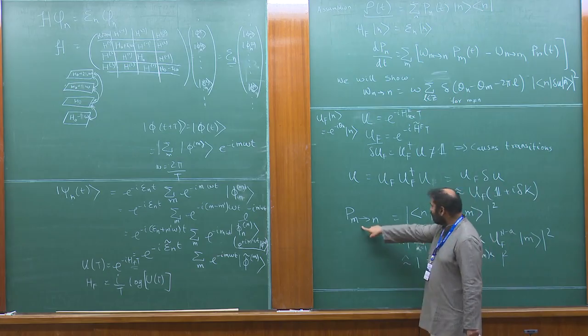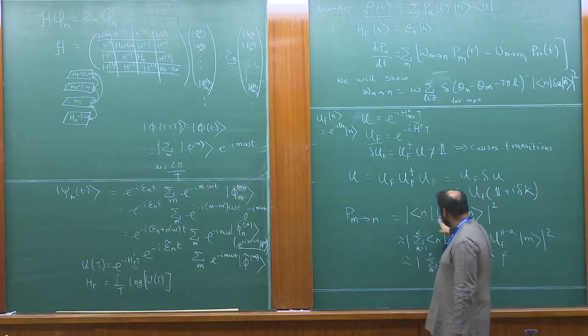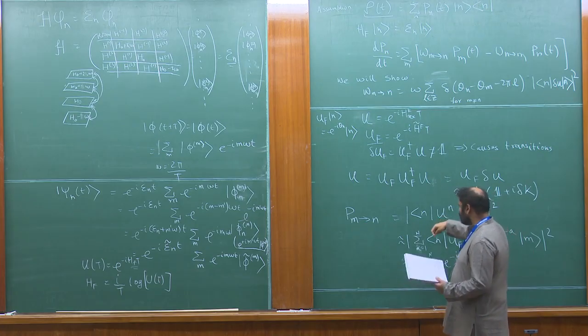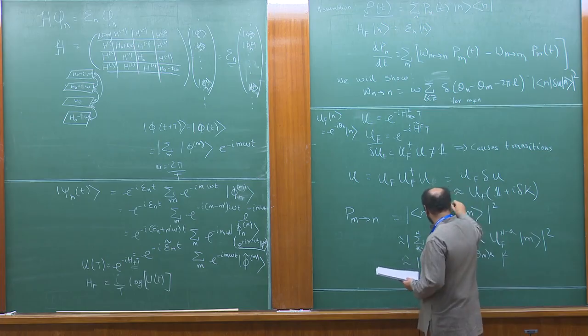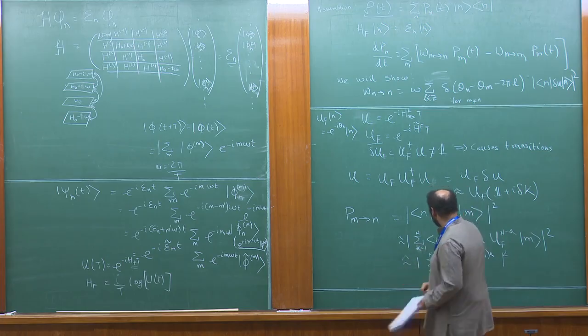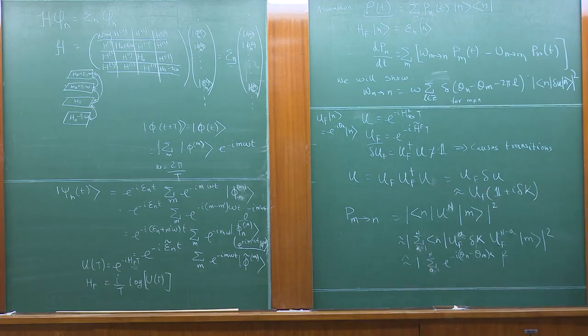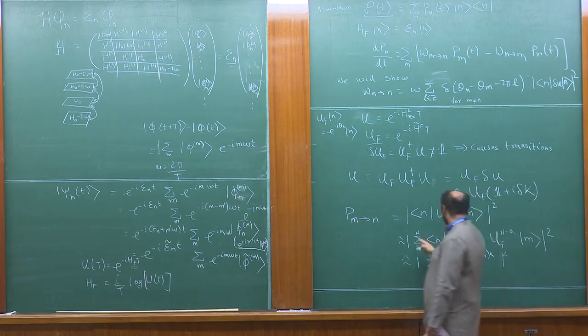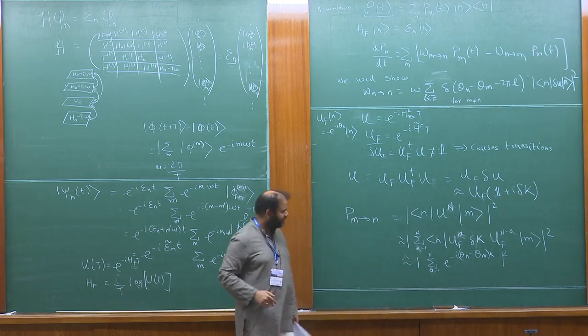Is that U to the power small n, first P m n, equal to small n or capital N? After the equality sign, that U to the power N. So maybe, yeah, I should be careful with this. This is capital N. Yeah, U to the power N, m. So I'm splitting this up into all of these, and then I'm taking this out.